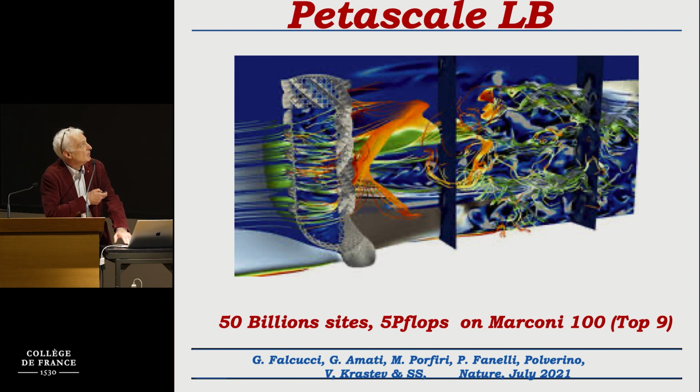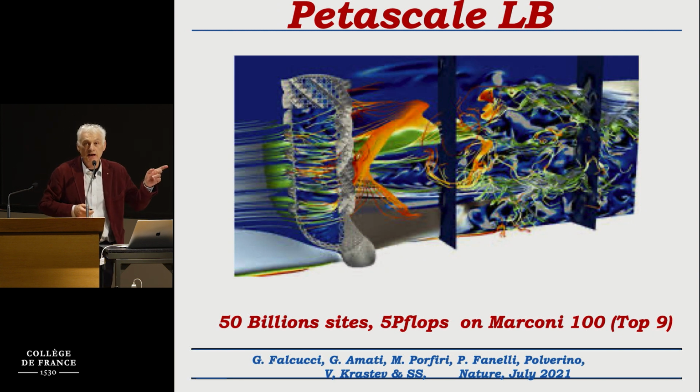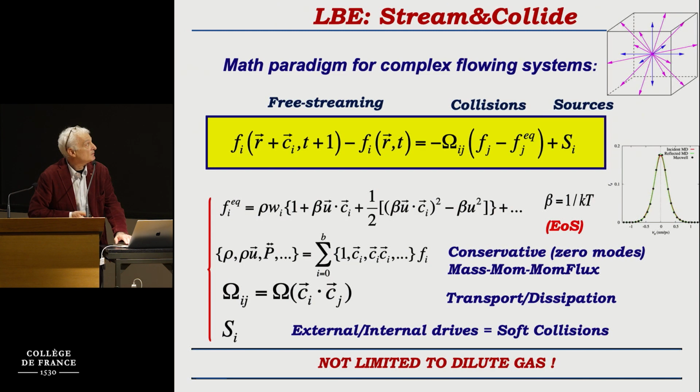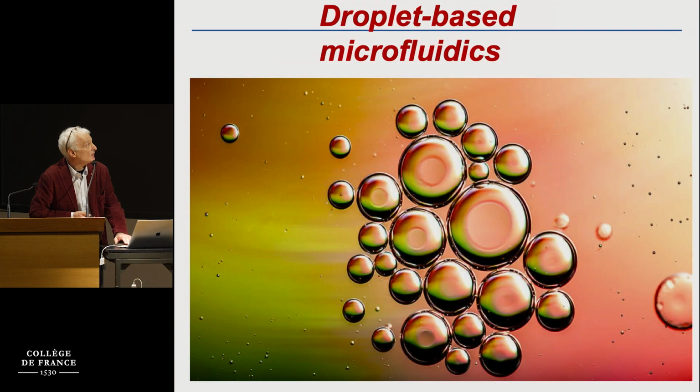We computed the flow inside or across a sponge and discovered that there is a beautiful synergy between the structure of the sponge. This guy lives at minus 500 meters in the sea, and the question is how does this sponge manage to live? There is a beautiful synergy between structure, property and hydrodynamics, but again, that's another talk. But these are the numbers: 50 billion size, 5 petaflops. That's an example where lattice Boltzmann does its best in terms of parallel computing.